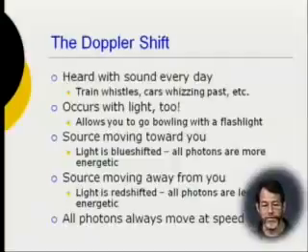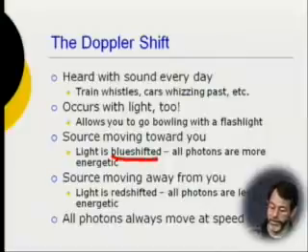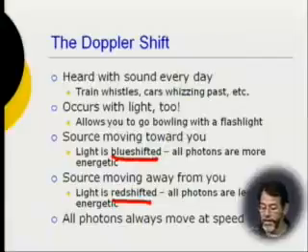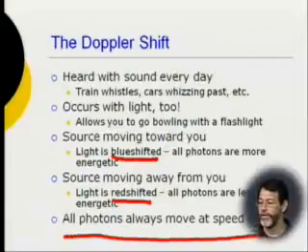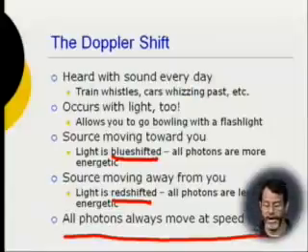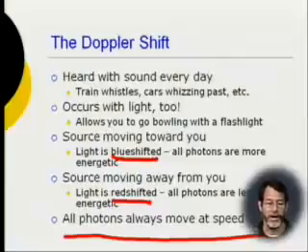If you were to run away from somebody with your flashlight, it would appear more red. So when the light appears more blue, it's called being blue shifted, and when it appears more red, it's being red shifted. The photons, though, are always moving at the same speed, which is counterintuitive. They're always moving at the speed of light. That was one of the great things that Einstein realized, that light always has the same speed. But it can have different energies. So even though it has the same speed, you can have blue light, which has high energy, and you can have red light, which has low energy.